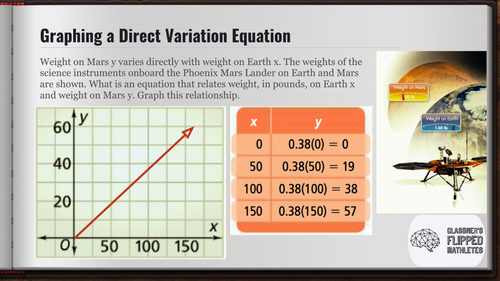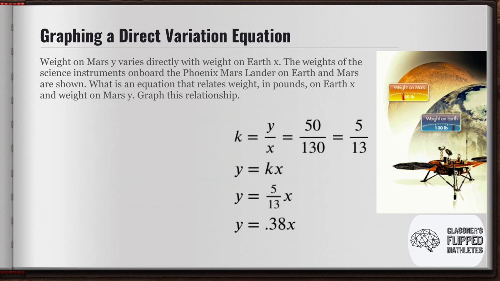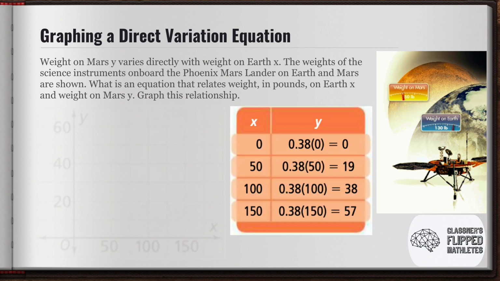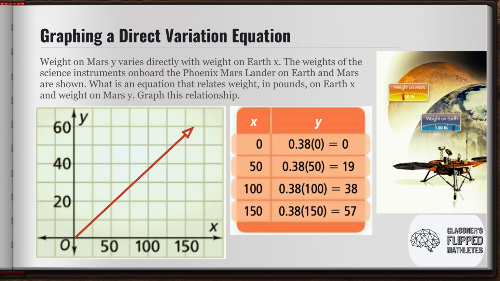Another thing you might notice is the slope of the line. So the slope of this line, doing some rough estimation, so I'm going to focus on the point (50, 19). To go from (0, 0) to (50, 19), you go up 19 and to the right 50. So your slope is 19 over 50. And that might seem familiar because if you go back to your original equation, y equals 5 over 13x, your slope of the line is actually 5 over 13. And the slope of this line is also 5 over 13. For every 13 you move over, you go 5 up.